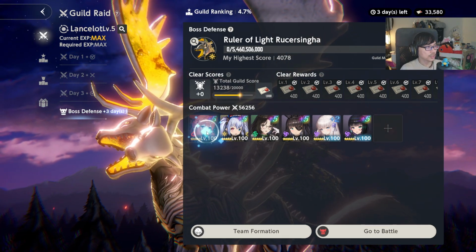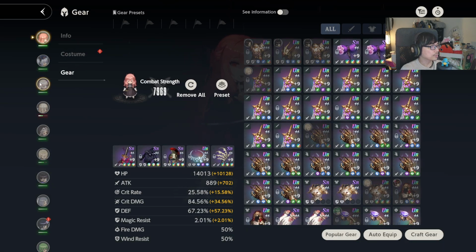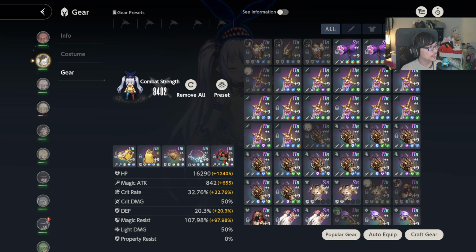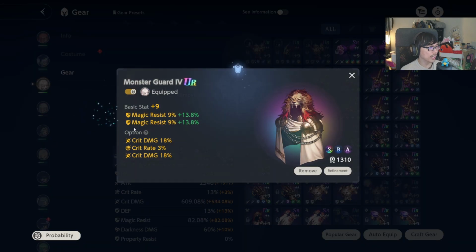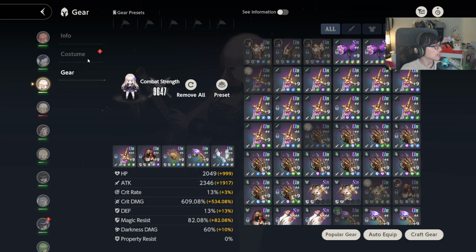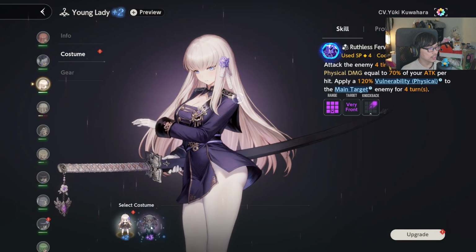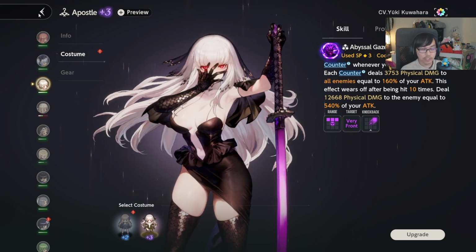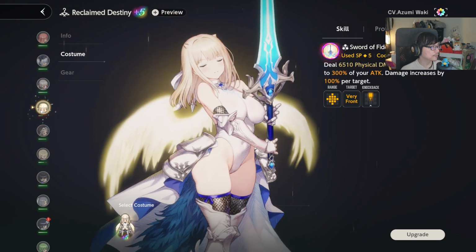So let me show you guys my gears. I'm sure you guys are curious. This is going to be my gear for my Liberta right here, my Rafitia right here, my blade. I do have magic resist 82%. I stole this from Loan. But as you can see, this is +2. I didn't potential liberate this fully yet. And this is +3. Again, if you got a +5 blade, feel free to try the same strat for level 9. You should be able to do it, or even level 10.